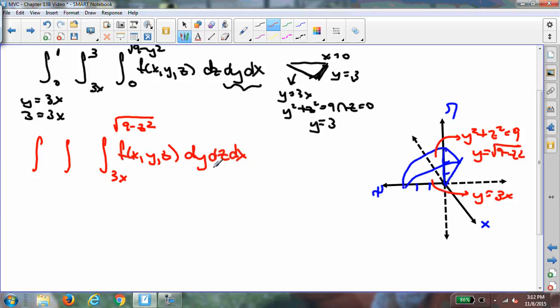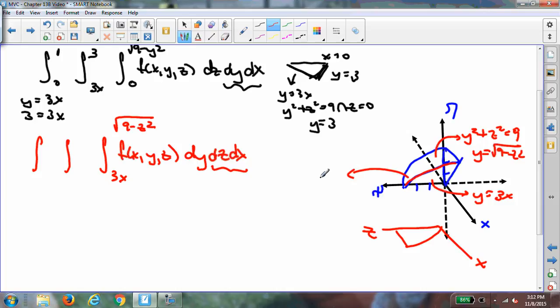Now I'm done with my y's, so the only variables I can use are z and x. So if you imagine projecting that onto the zx plane, you're going to see the flat side from the back, but then you're going to see this curve over here. So if I could sketch it here, zx, we're going to see a parabolic curve because of this plane. It's going to look something like this. So basically, I have to figure out what that is going to generate.